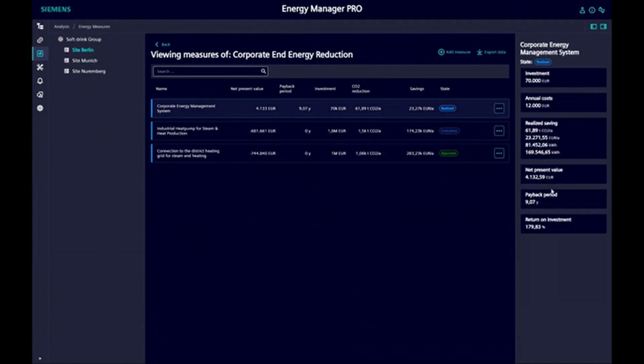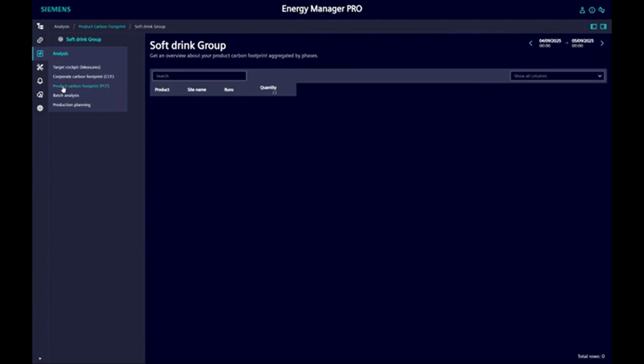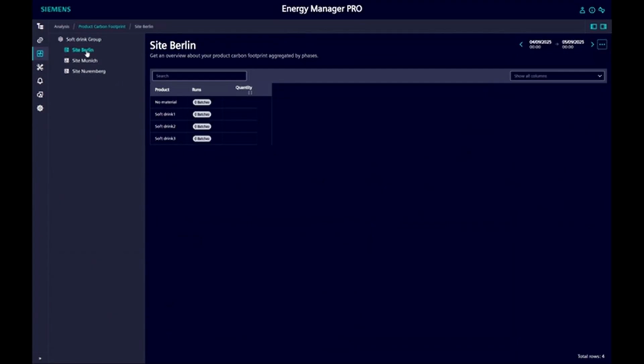You can open the task list or the measure list, also with the information on which measures are already realized, or the facts about the measure: return on investment, payback period, net present value, and so on.